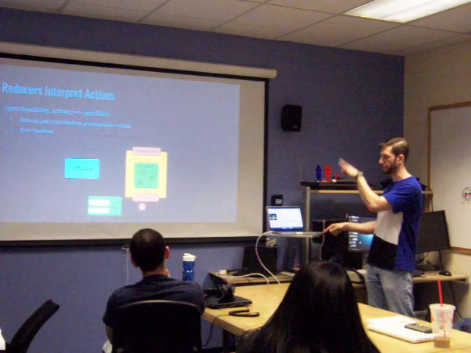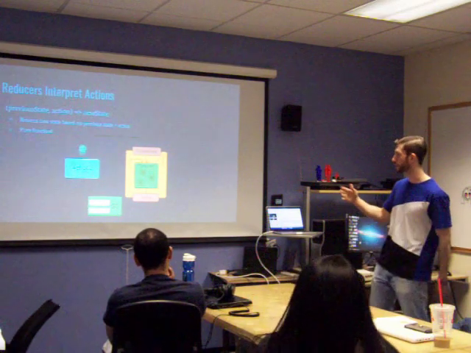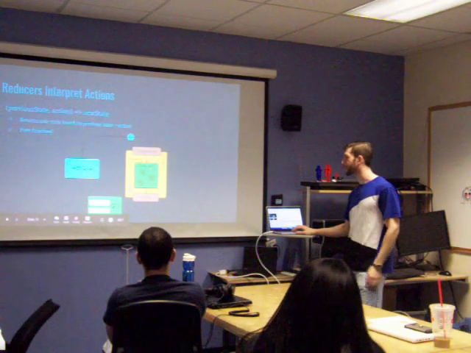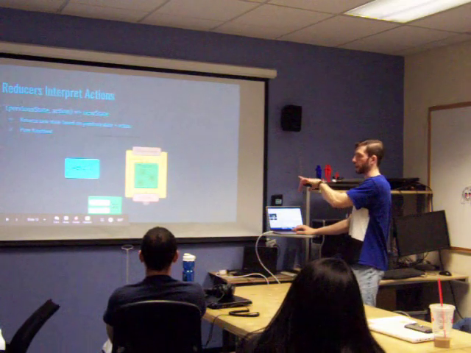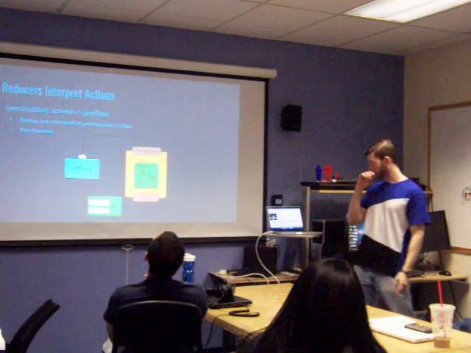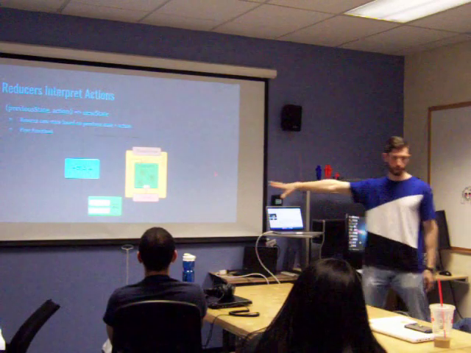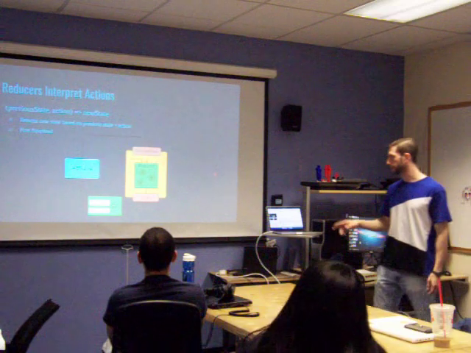This is called the one-way data flow, if anybody's heard that buzzword before. One-way data flow, Redux is cool and whatnot, because everything flows one way. Actions to the store, and then the store comes back after giving it to the reducers. Questions on this? We're going to get to the coding session next.